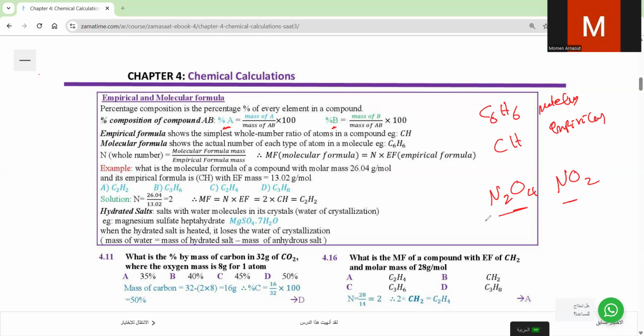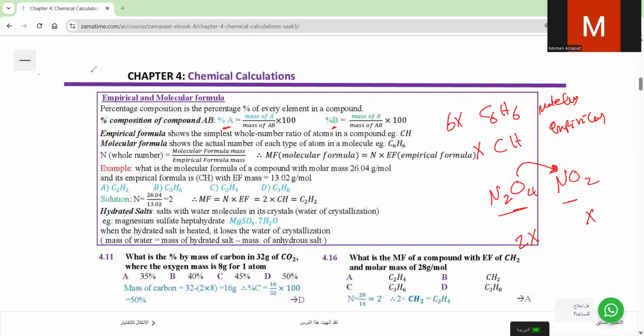What do you observe here? I will observe always that the molecular formula is a multiple of the empirical formula. So, for example, if the mass here is x, what will be the mass of N2O4? Exactly, 2x. If the mass here is x, what will be the mass of the C6H6? 6x. We will use this relation to find the molecular mass or the molar mass of the compound, or the molecular formula of the compound as well.